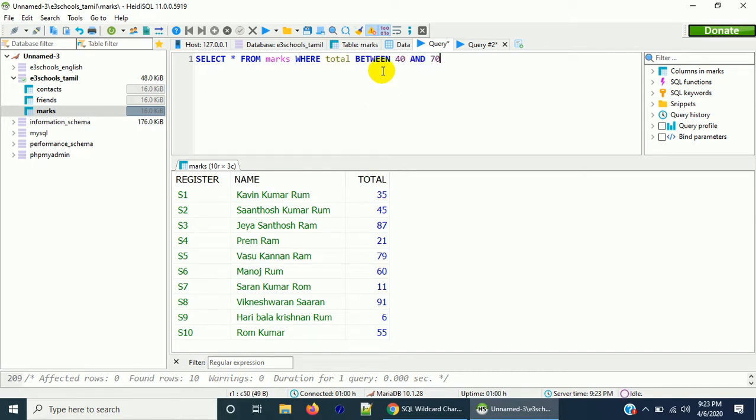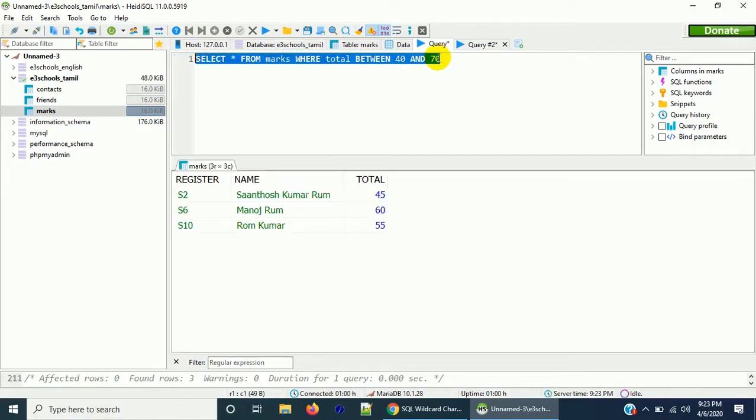So between keyword followed by the minimum value, followed by the and keyword and followed by the maximum value. There are three records that match this criteria. So this is how we need to use the between keyword along with the where clause.